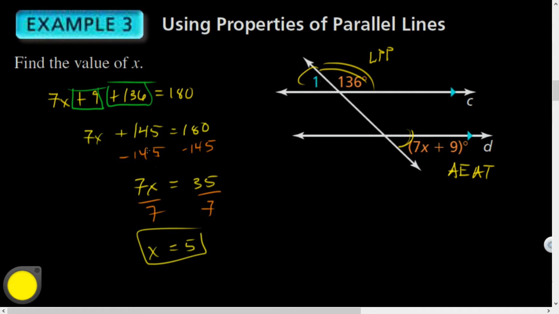So x equals 5. And also just make sure that you're answering the question that they ask. That's the classic, right? I'm like, x equals 5! And then I think I'm done, but maybe they ask me for the angle measure and not the value of x. That's the classic mistake.